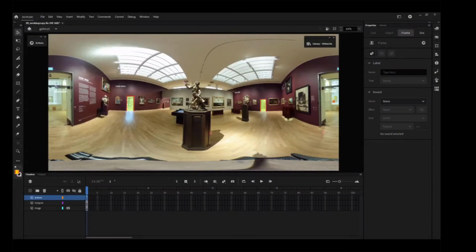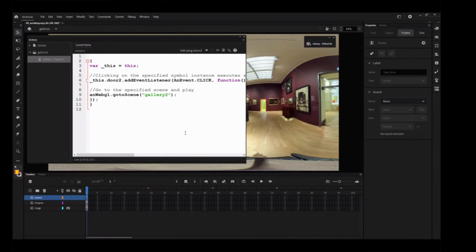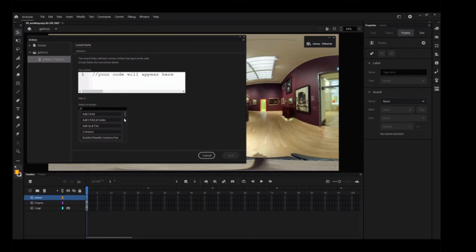Your code enables your audience to move from the first gallery to the second. You also need to add code for the door on the right so they can move from the first gallery to the third gallery. In addition, there needs to be a way for your audience to return to the first scene once they've moved to Gallery 2 and Gallery 3. In the Actions panel, place your cursor on a new line at the end of the code and click the Add Using Wizard button to open the wizard. In a similar manner as the previous task, use the wizard to add code so clicking Door 3 triggers an action that moves to the Gallery 3 scene.